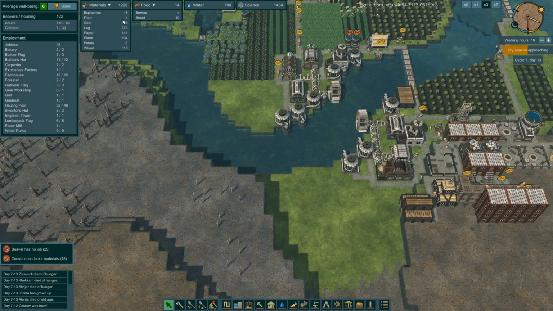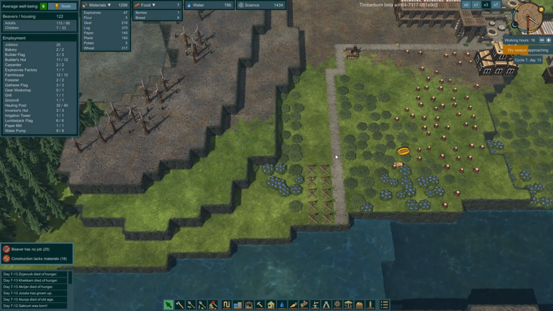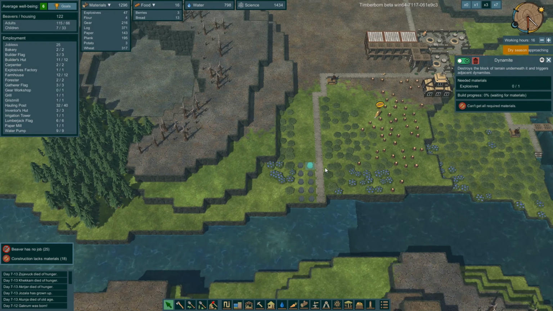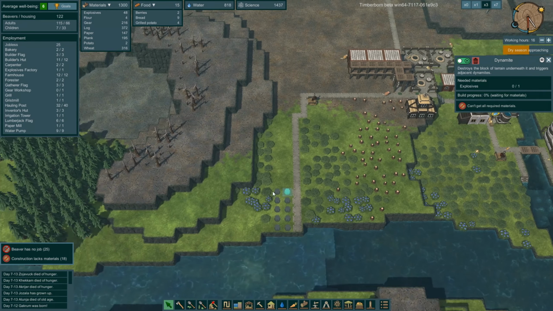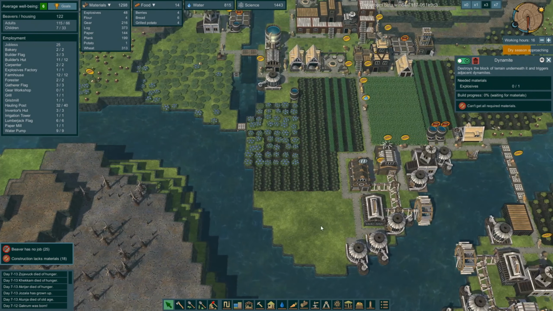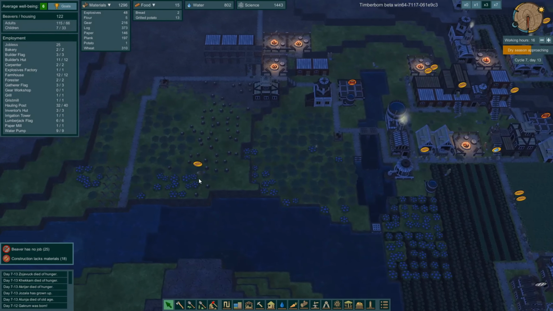How are we doing on explosives? 48 explosives. Let's see. Are these guys placing yet? Nope. What is the issue here? Can't get all the required materials. So that seems to be a recurring theme. We've got plenty of dynamite in storage, or explosives in storage. It's called dynamite here and explosives up here. So dynamite on this little pop-up. But the explosives are not making their way where they need to be routed to.